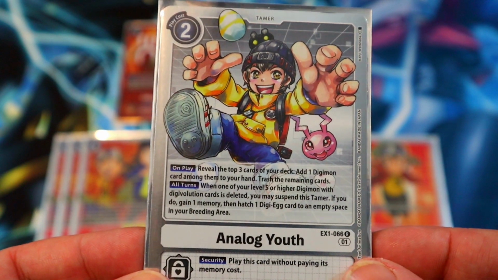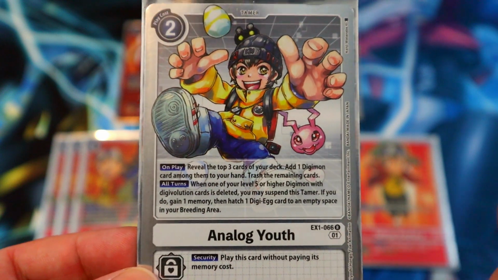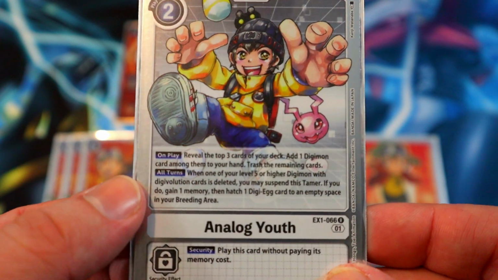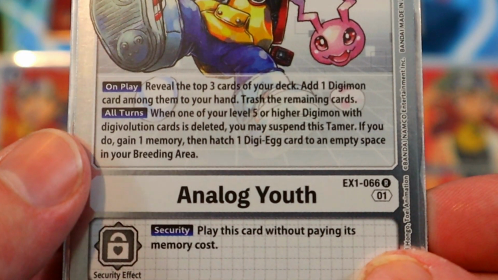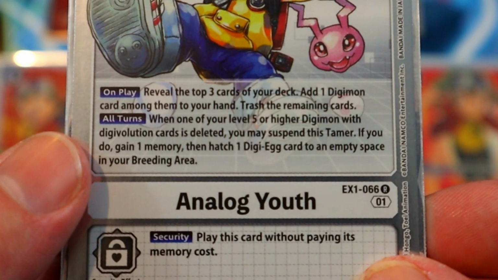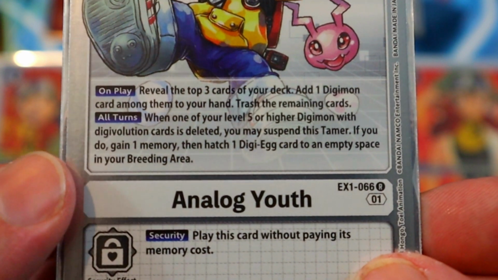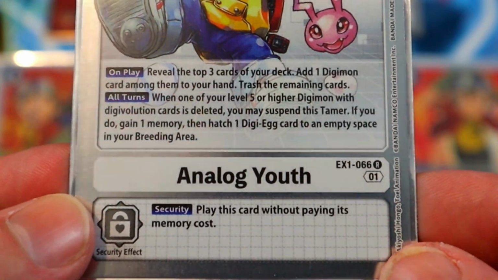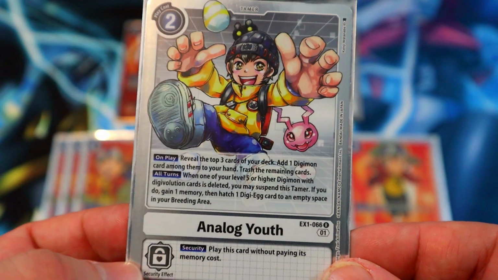And it can even help set up your trash for some other plays you can do, like using the Agunimon to add one of them back to your hand and stuff like that. But also, all turns, when one of your level 5 or higher Digimon with Digivolution cards is deleted, you may suspend this tamer. If you do, gain 1 memory and hatch 1 Digi-Egg to an empty space in your breeding area. And then, of course, security effect to play him.